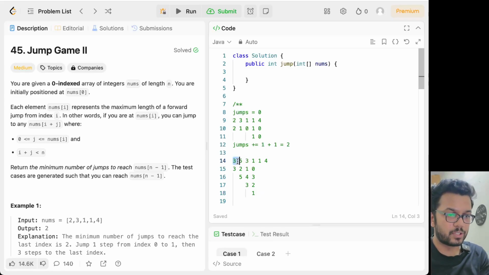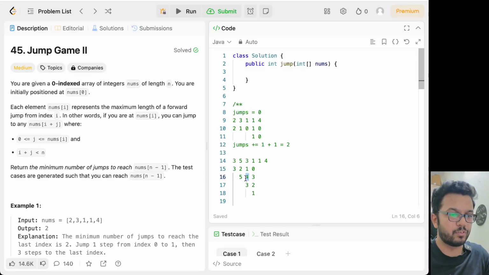So you start from here, you iterate to the next step, and you maintain this in only one variable, the next jump. You call it 5 because 5 is the value. And when you come to the next element, you reduce 1 from your next jump, right?